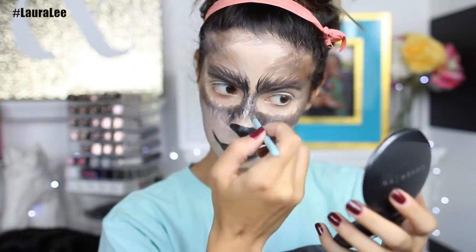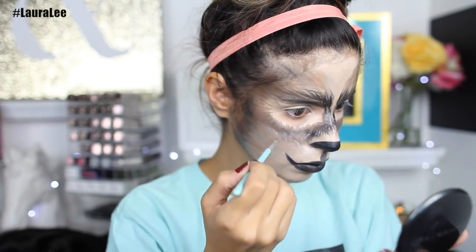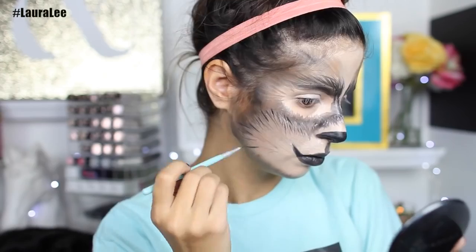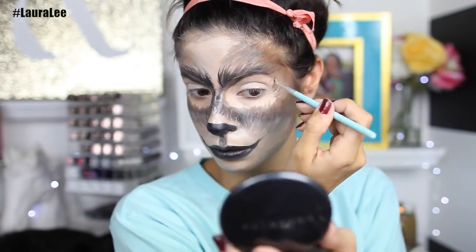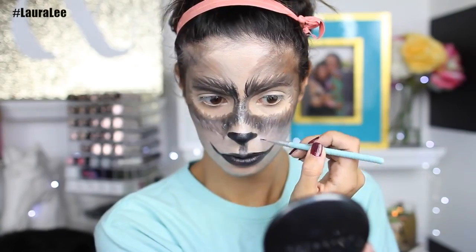Then I'm going to go back in with that little flicker brush and flicker around the nose, just making it look like I have a little bit of fur around my nose. And then I'm going to take some of the black liner, and this is what really made it look cool. I'm going to add that right around the areas where the dark and light meet, just to make it look like a little bit of fur. Basically I go around the eyes, around the mouth, just around the whole face with the dark color. And I really think that made this look.